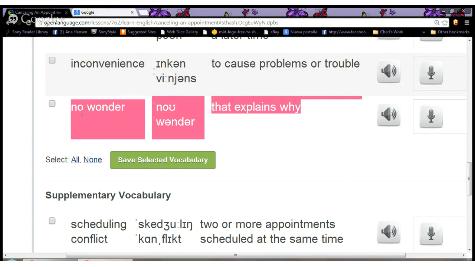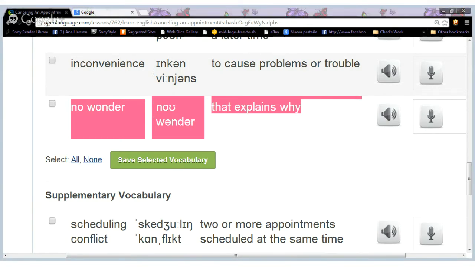Okay, this would be "no wonder." No wonder, okay. So, if someone wasn't able to come by, afterwards they would say, "Hey, sorry, I couldn't make it. I had something that came up," and the person would say, "Yeah, no wonder. Okay, explains why." It's a phrase that we use every now and again. Not extremely popular, but yes, we do use it. So the meaning is no wonder.